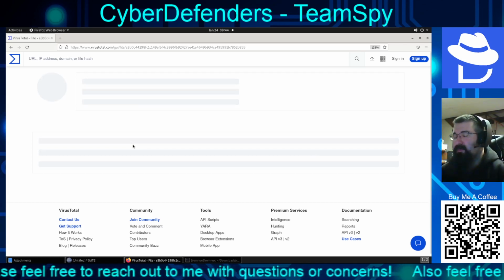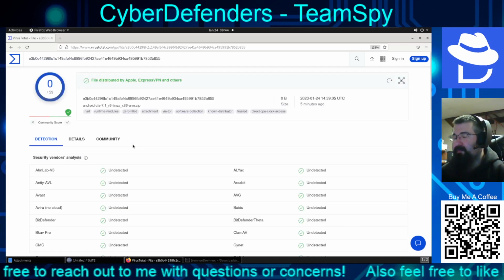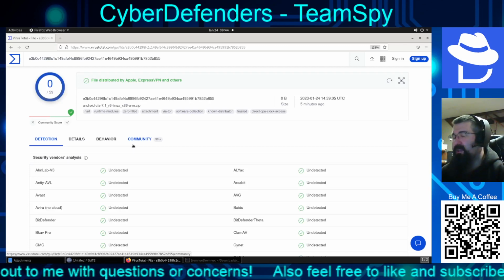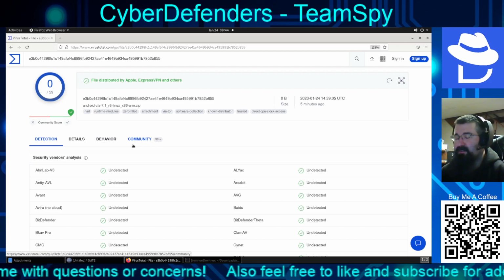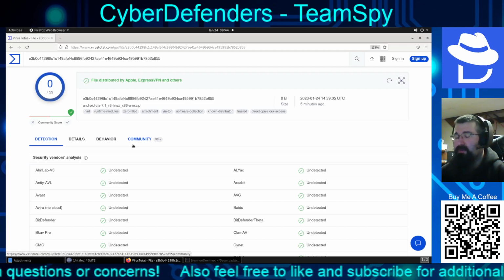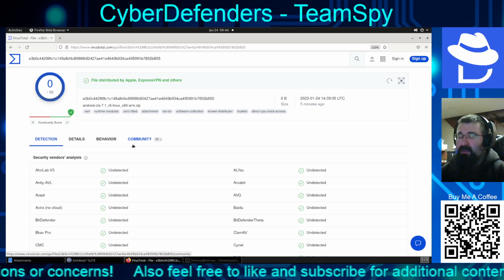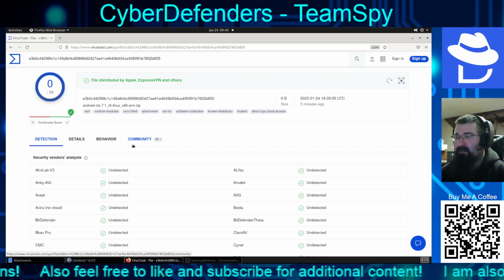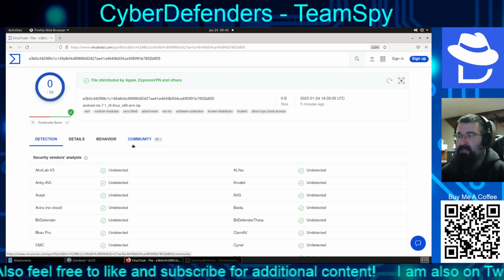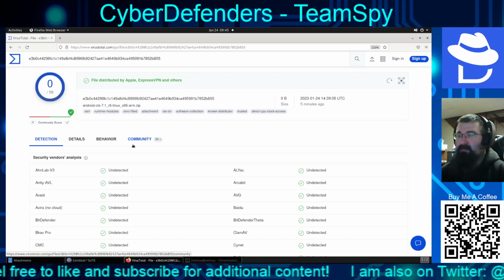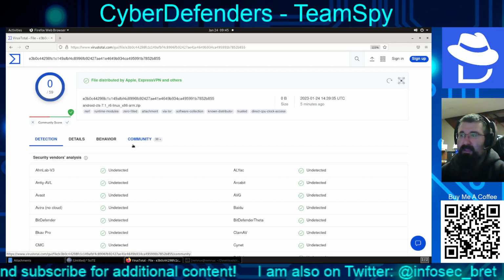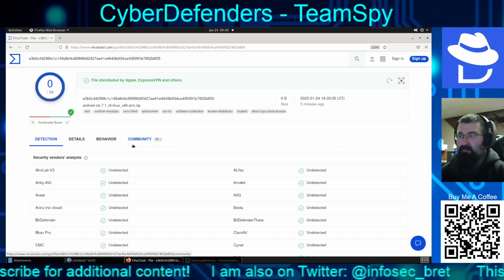So, the one thing to keep in mind, and I'm sure I'm preaching to the choir, is that if you don't generate a hash and search, you run the risk that you could actually upload sensitive information that might be contained inside any of those documents up to one of these sites. And I can tell you, as someone who has access to a paid account for VirusTotal, you find something there, you can pull it down to play with.